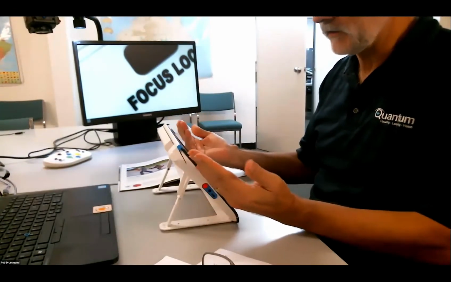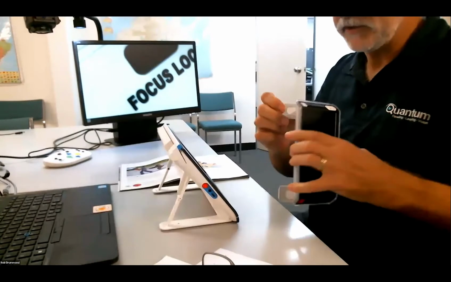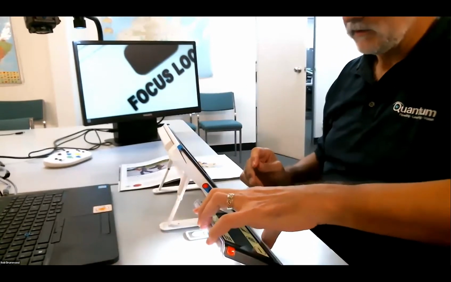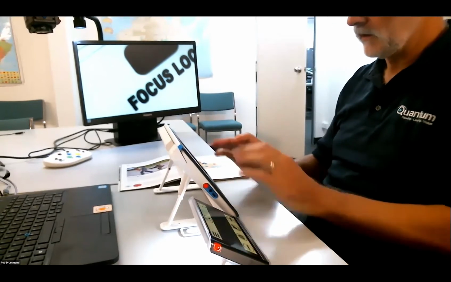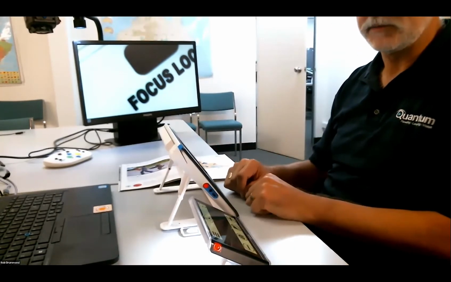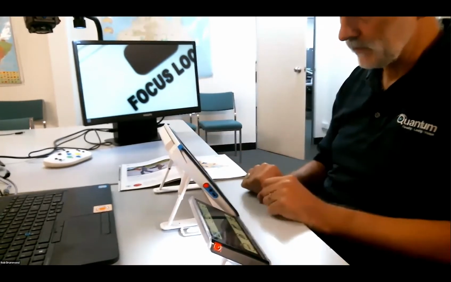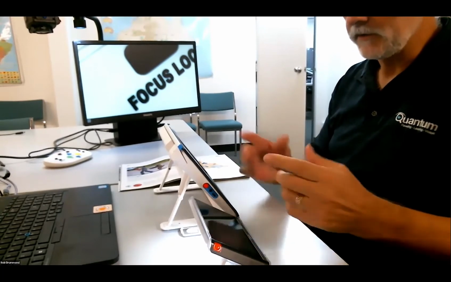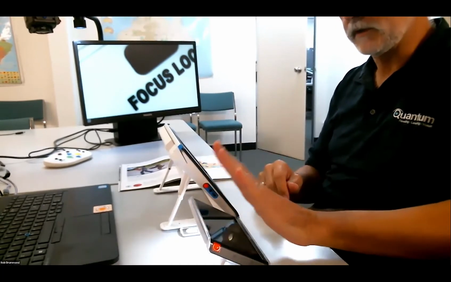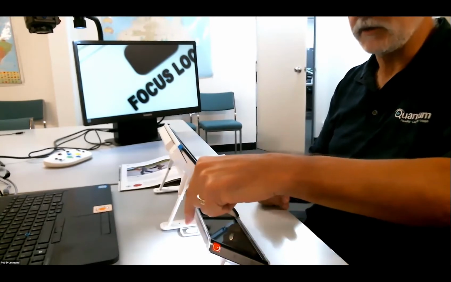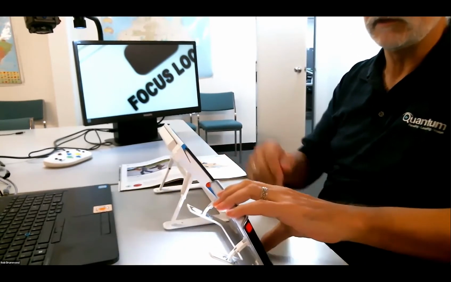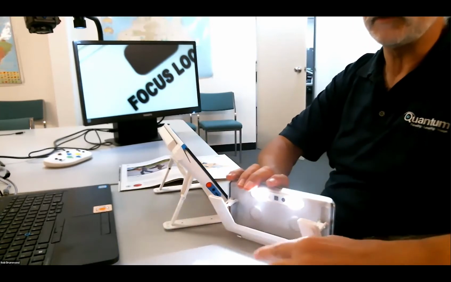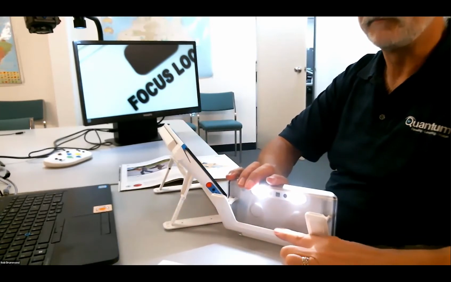You might note that the angle of the stand on this one is a little bit more upright, and it's really quite a nice position for reading. The only reason that this one's a little bit flatter is so that the camera's got a better angle down to the page. If it was up the same angle, it would be seeing the bottom of the stand just along here.